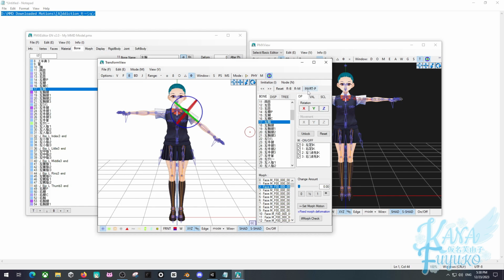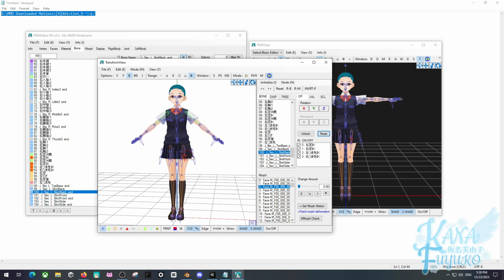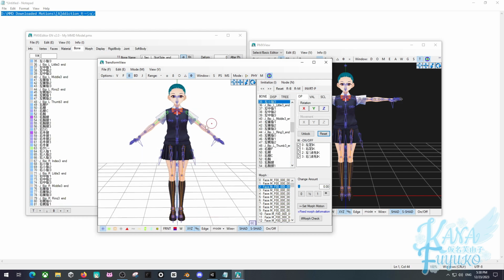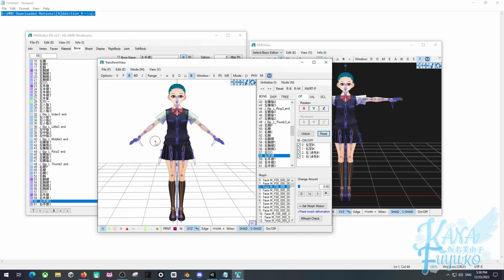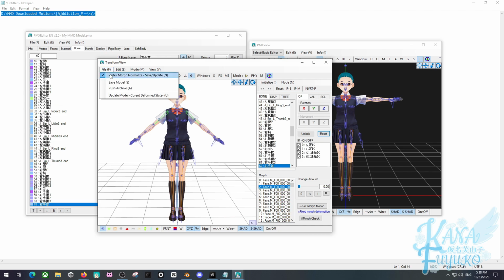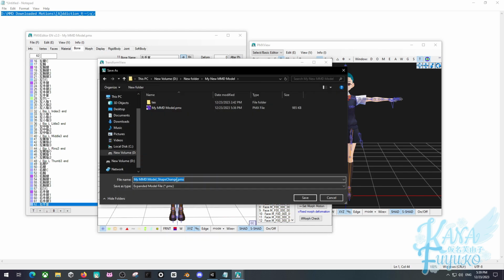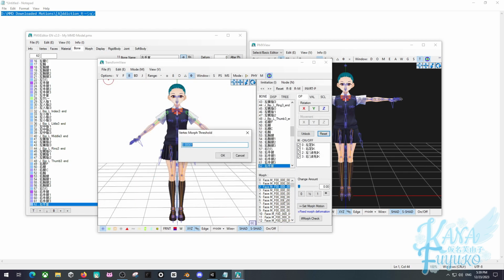And then you can press on invert P. So as long as you name the bones properly, you just mirror it, and that's about it, pretty much. If you want to make it more perfect, reference Tita Miku. Otherwise, this is literally all you have to do. Then you do File, Save Model. I'm just going to name this as 1, just in case I break it. So I'll name that. And then there's going to be Vertex Morph Threshold.